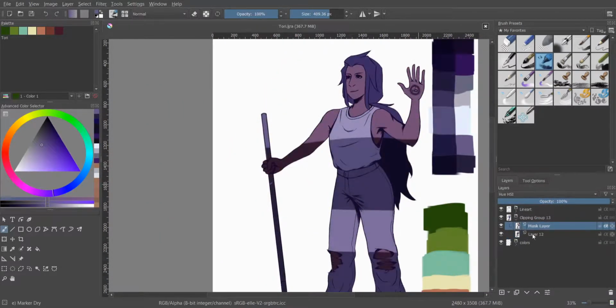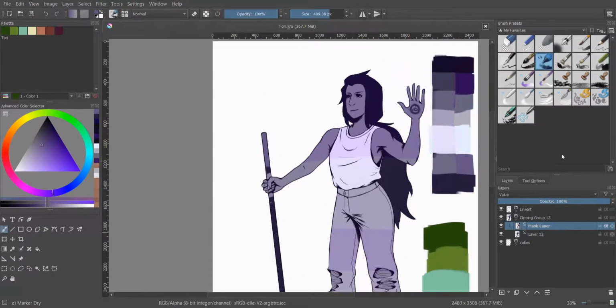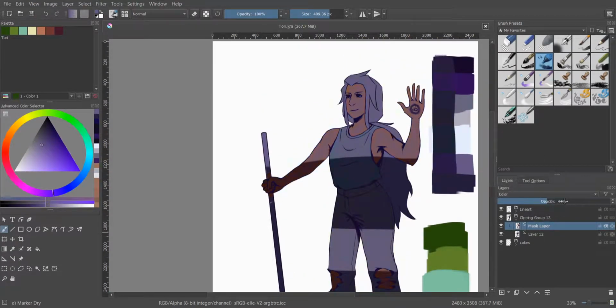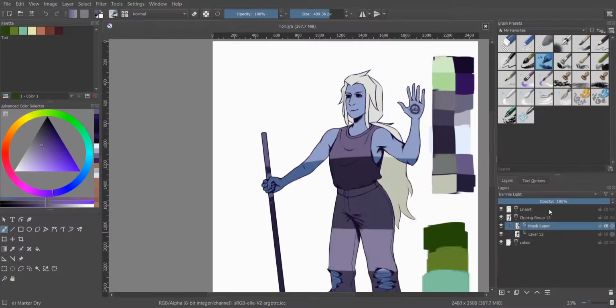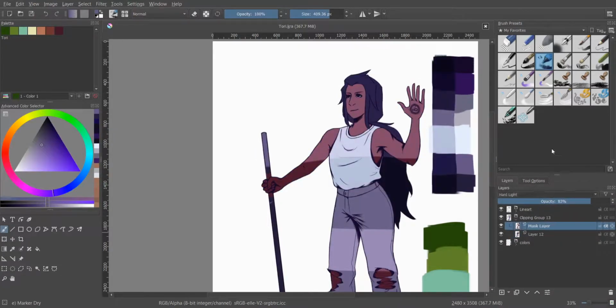Personally, when I read comics, the color choices and the amount of contrast in the pages really affects my experience of reading it.